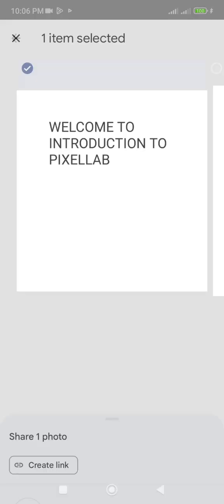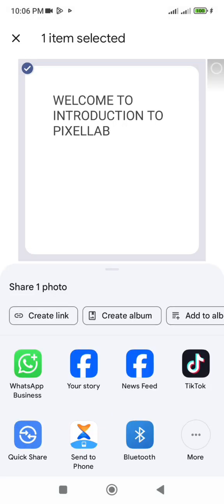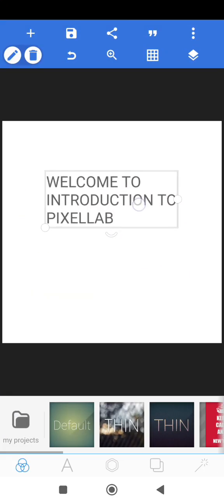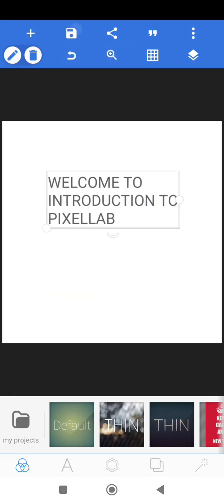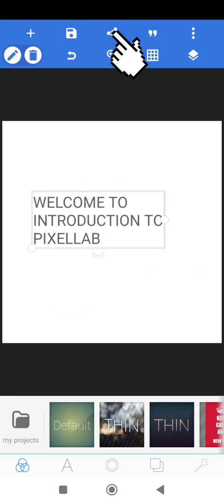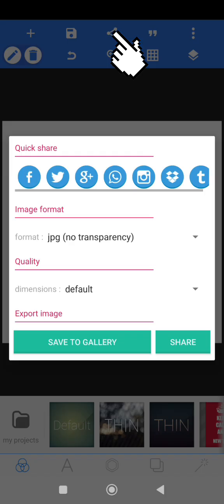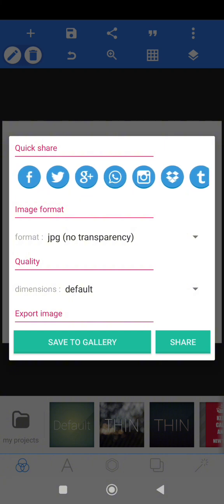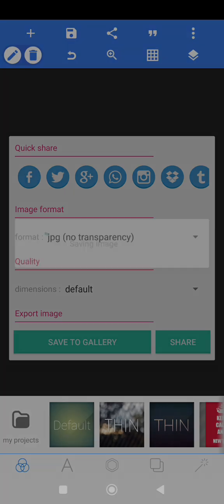And if you wish to share to your social media platforms, you can go ahead to share. All right, so that is for saving. That's how to save. Then from this side, this share icon, you can see quick share. You see all the social media platforms, most of them are here, but some of them you may not be able to use if you don't have those social media apps on your phone. All right, like for Facebook, click on Facebook.